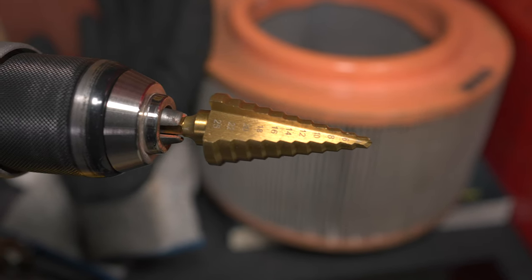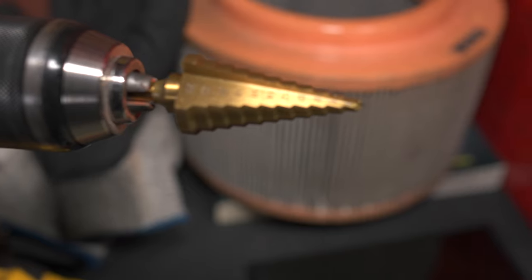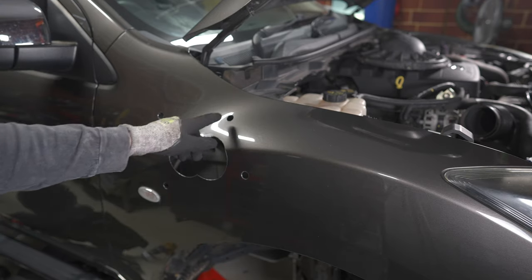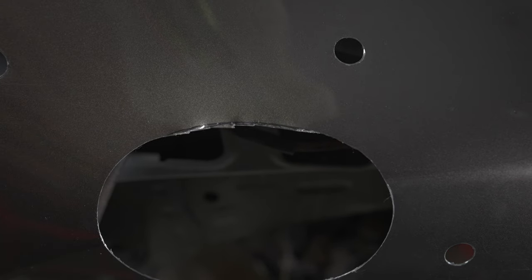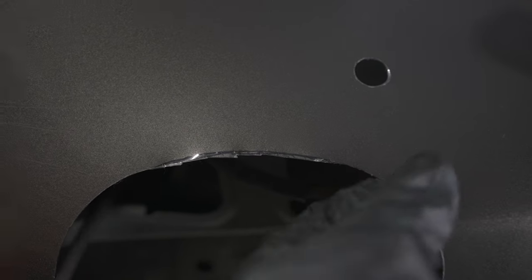Here is a stepped drill bit — for those that don't know, you don't have to change drill bits, you just step up all the way to 16mm. Make sure you count the sizes correctly so you don't jump too far. The next job is to cut out these little portions and then file and paint everything. I don't have a body saw so I've just used tin snips, since this is really thin metal it'll be easy to shape with a file. I'm going to get the remainder done with the file, tidy it up, make it round, and just touch that black line. I've only a couple of millimetres to take off.